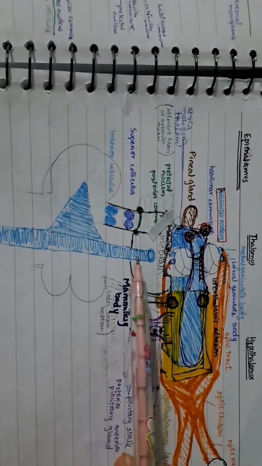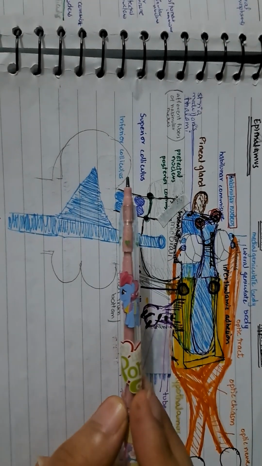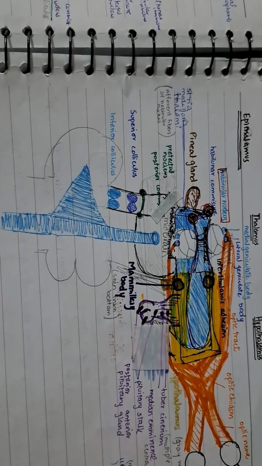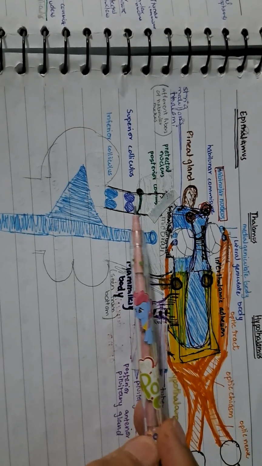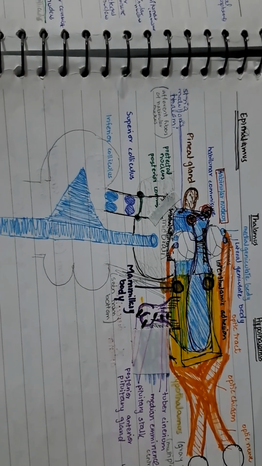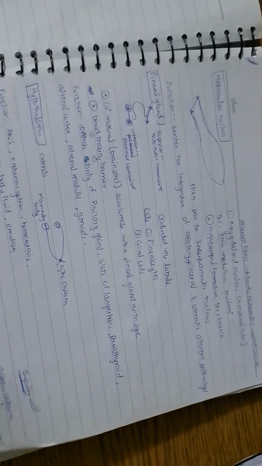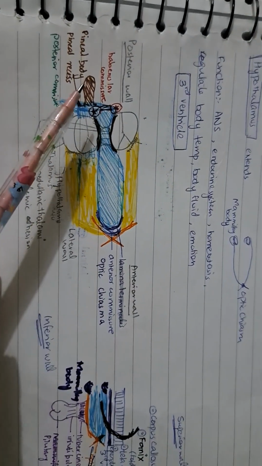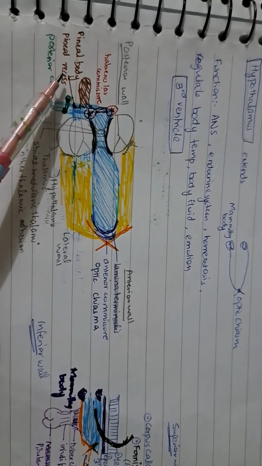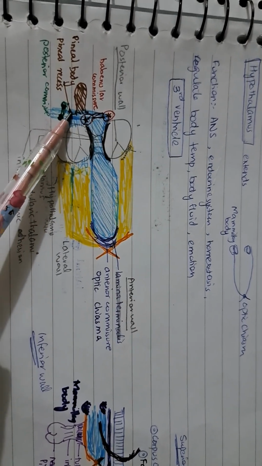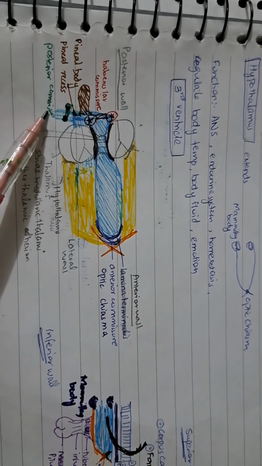And then also exactly behind the midbrain, we have a nucleus, which is the pretectal nucleus. The pretectal nucleus forms the posterior commissure, and this structure, the posterior commissure, is also present behind the third ventricle. So we're done with the anterior wall and we're done with the posterior wall. So posteriorly we have the habenular commissure, the pineal body, and below the pineal body there is a recess, we call it the pineal recess, and we are also done with the posterior commissure.